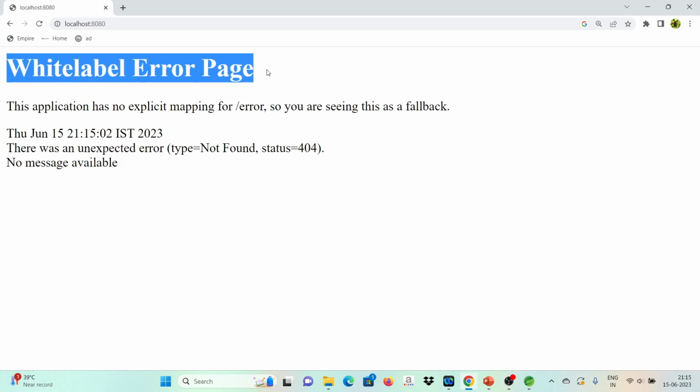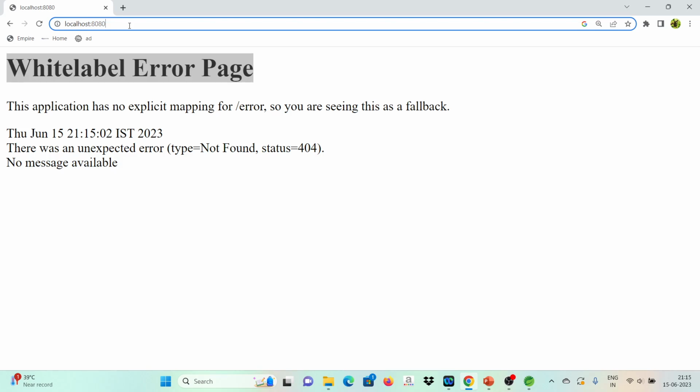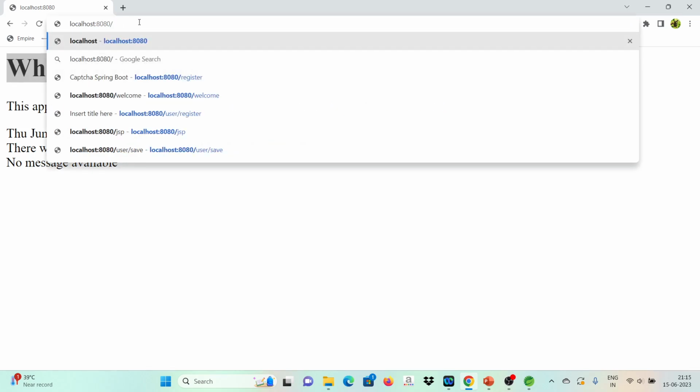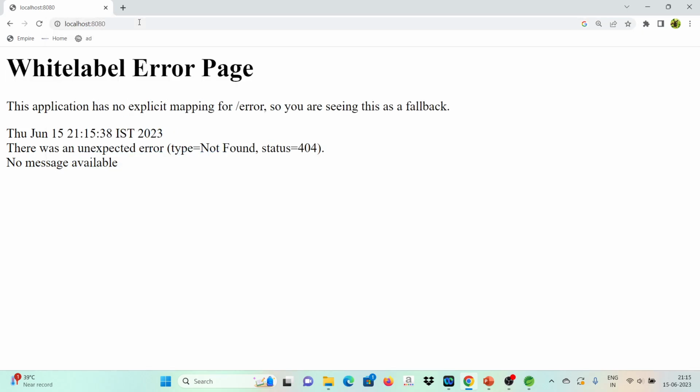And there is no mapping for the default slash, the forward slash. There is no mapping for the slash to display. That's why you are getting this whitelabel error page. If there is anything mapped for this default slash, then you will get that page in this place, right?